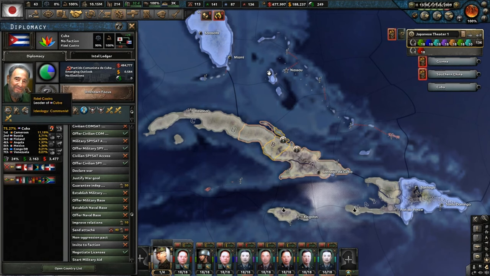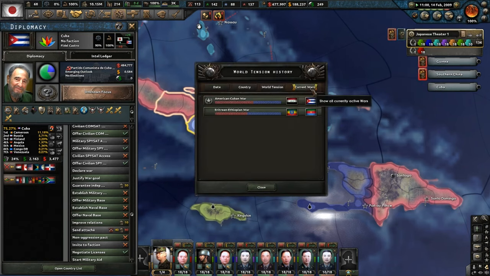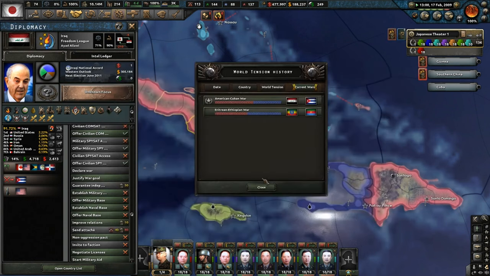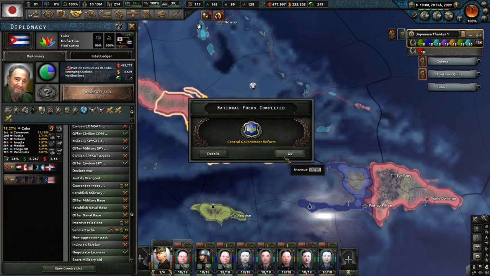And they're going after good old Castro. Shit. Invading Cuba. Oh, he's emerging. Oh. So CSTO could come on in. So the Freedom League: Iraq, the Bahamas, Belize, Canada, and the US. Interesting. Okay.